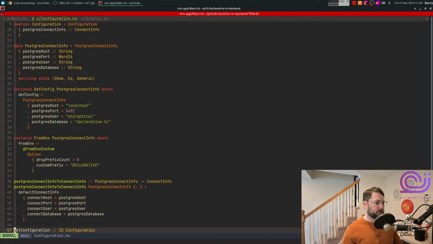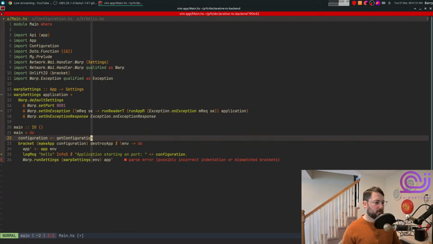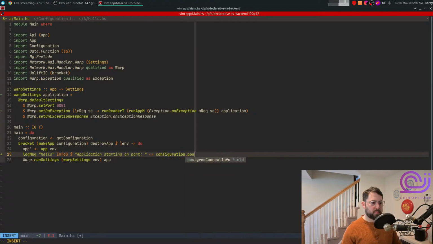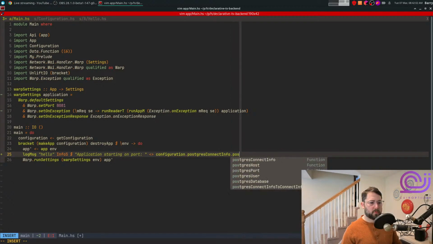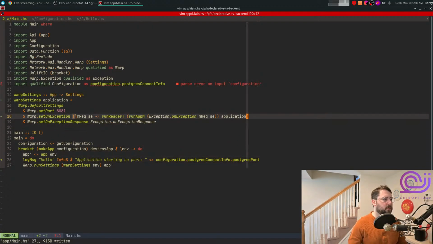What's a configuration? Postgres connect info, Postgres port. Okay, so Postgres connect info, Postgres port, like that.